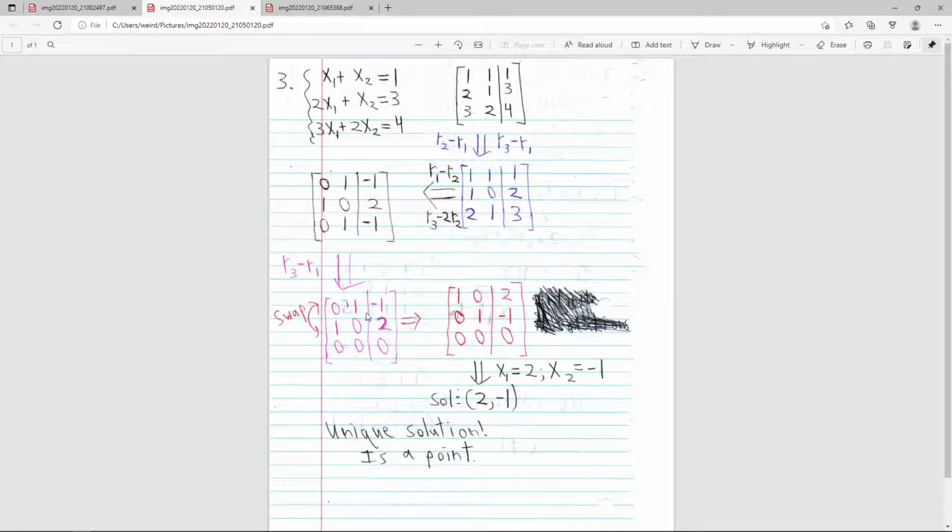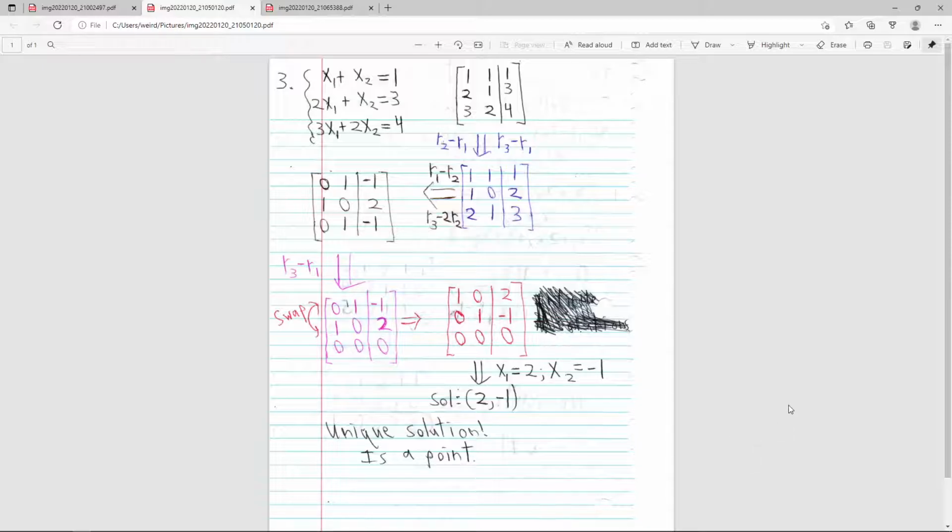0, 1, negative 1 on the top row, and the middle row 1, 0, 2. So we swap the middle and top row, and we get it in Gauss-Jordan method format. So this is one solution. It's an exact, unique solution, even though we have zeros at the bottom. It's basically because there are only 2 variables, so there are no real parameters. We got a solution to both variables, so there are no parameters.